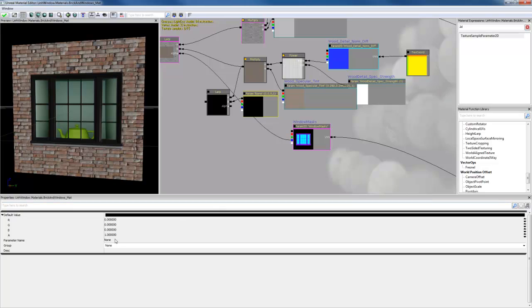I'm going to call this interior, one more like, glass spec tint. Tint, not tin. Paste that right inside.